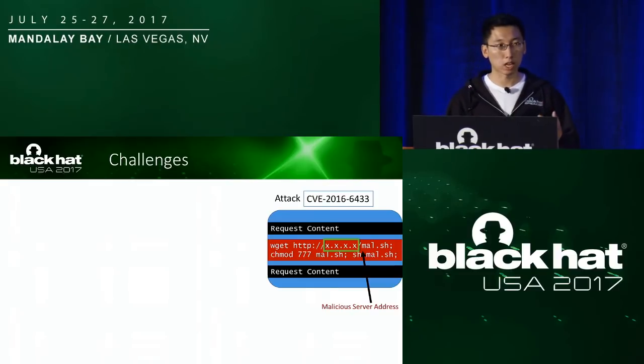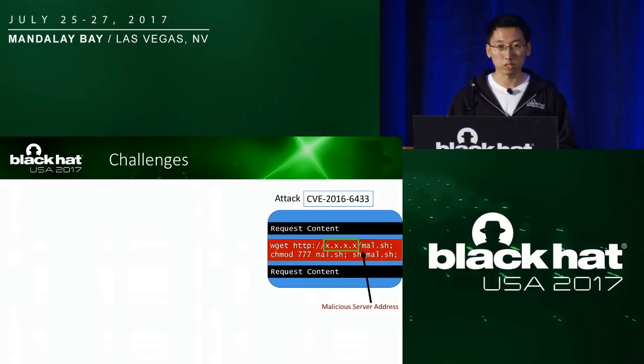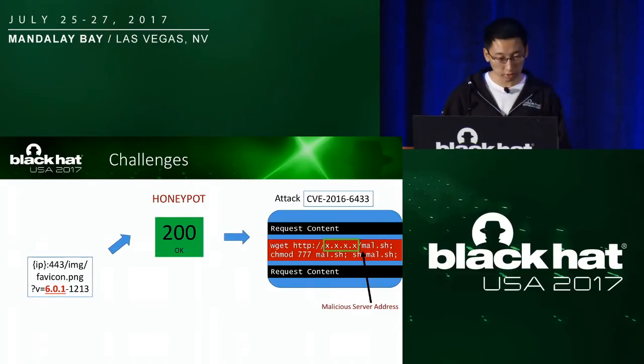After they confirm that our honeypot is the right IoT device, they will launch the attack and send the exploitation packet. Here is a very simple example. To attack the Cisco Firepower management server with version 6.0.1, the attacker will send an HTTP request to the URL with this specific version number in it. They believe that only the device in that specific version can handle this request properly.